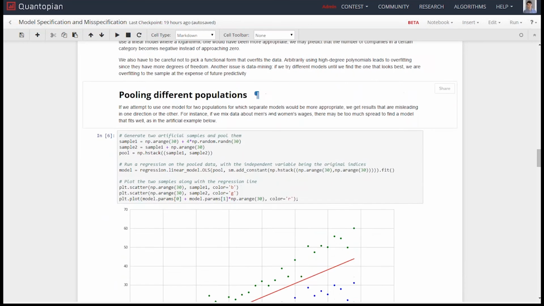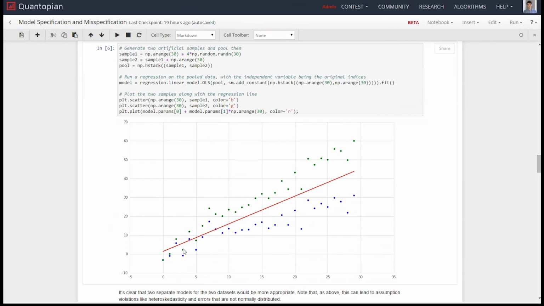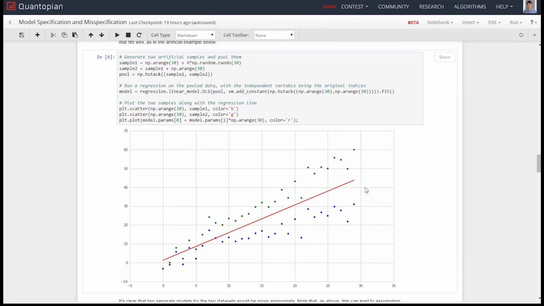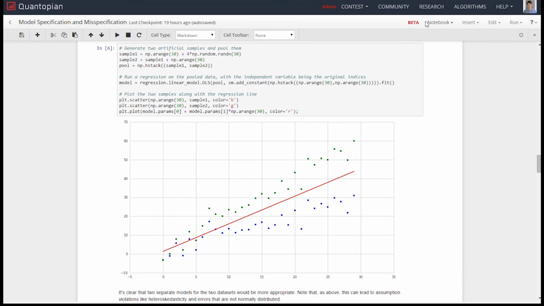Here's another example, pooling different populations. This is easy, okay? You've got your data set. Unbeknownst to you, your data set contains two separate populations. You model it using one model. That model is just going to miss and never predict either well, okay? This is actually a fairly common problem in large-scale studies where they'll try to find a big overarching trend, but they won't correct for weird things that are going on in the data. They won't factor out things.